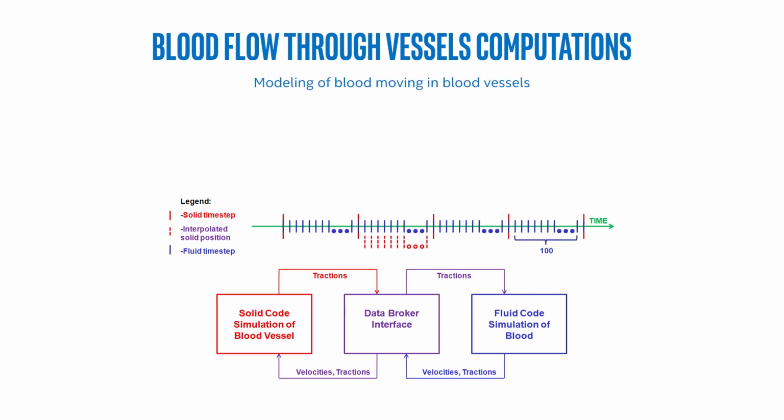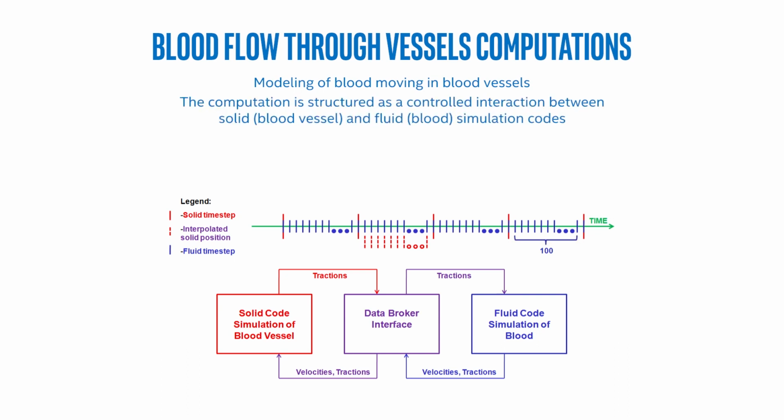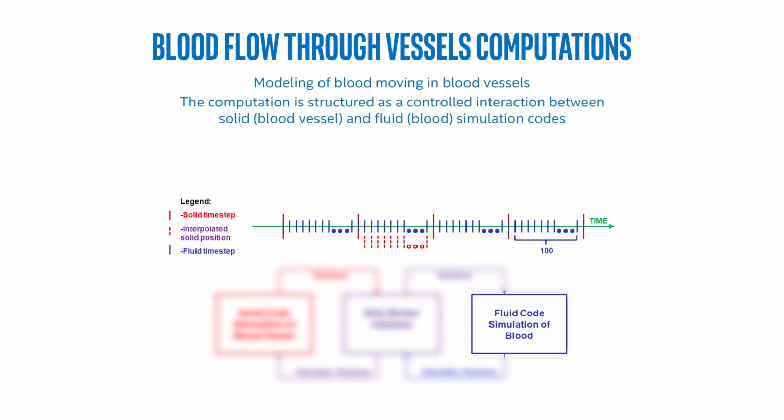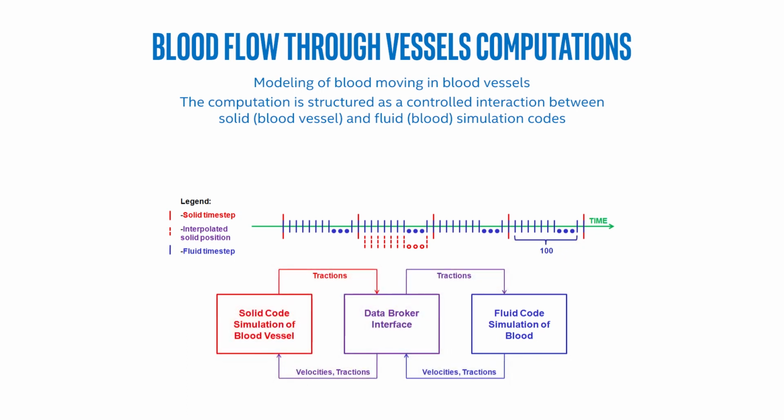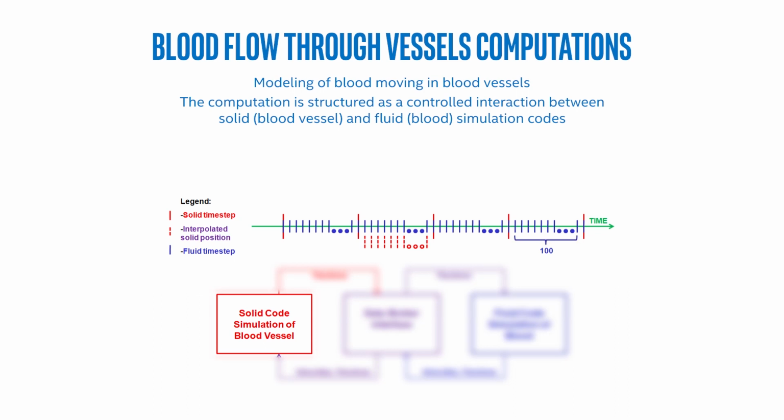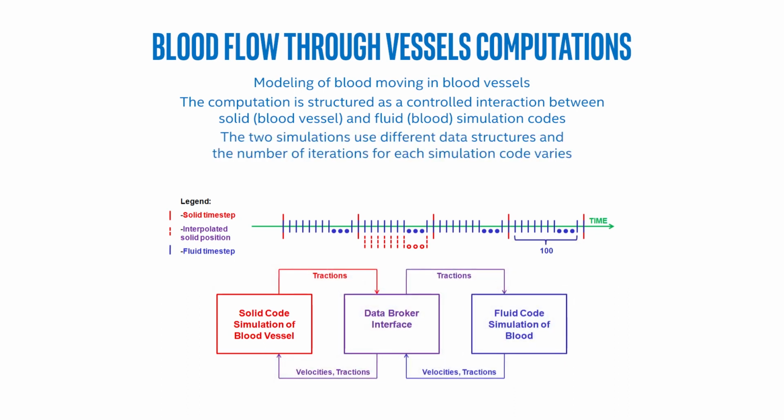For an example of this, a real example that we worked with is the modeling of blood moving in blood vessels. There was a significant amount of code devoted to the fluid dynamics simulation of blood, and at some point it was thought perhaps we should combine this with another simulator, which had been independently developed to simulate the blood vessel. Now these are both very large code bodies, and there was no practical way in which one could share the same underlying data structures.